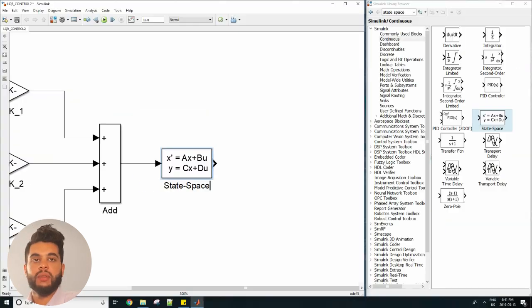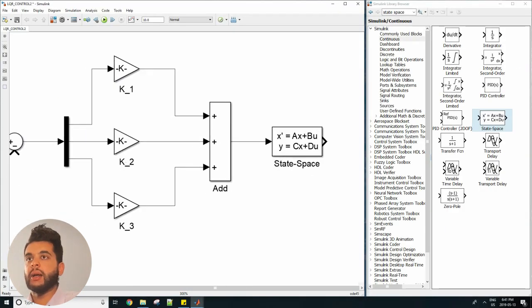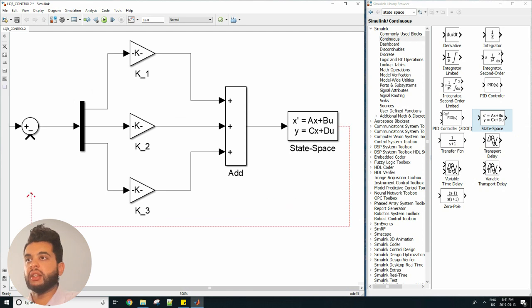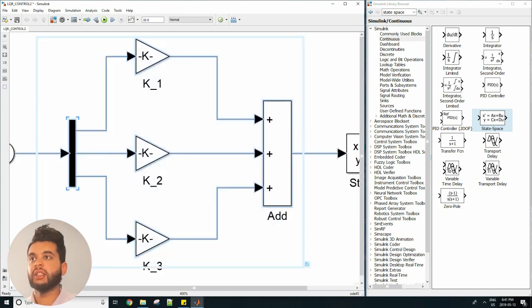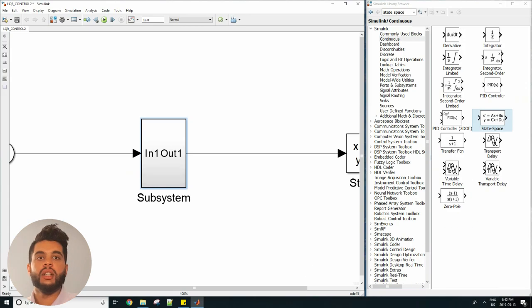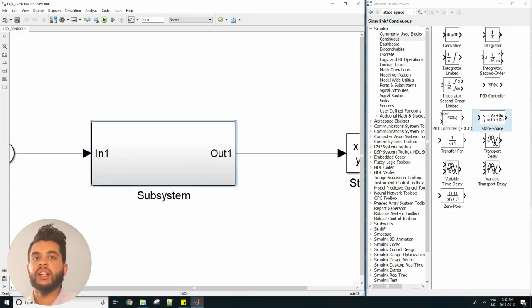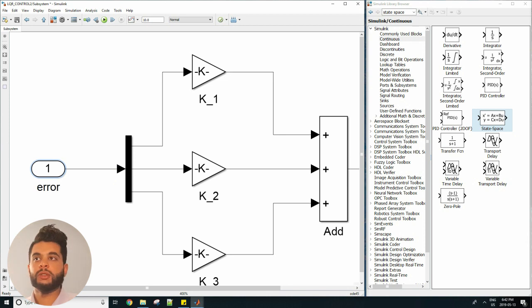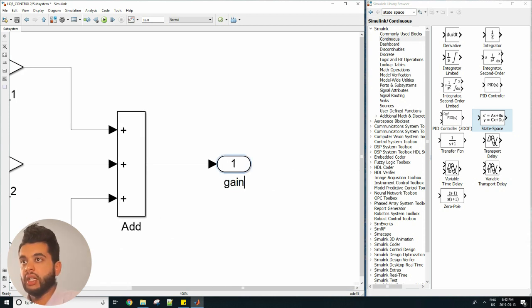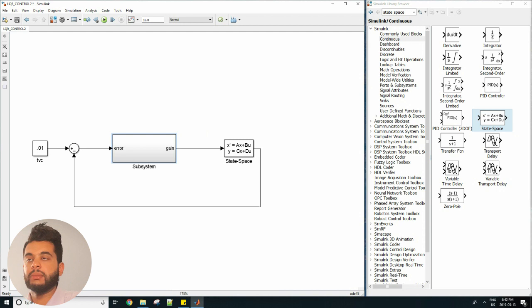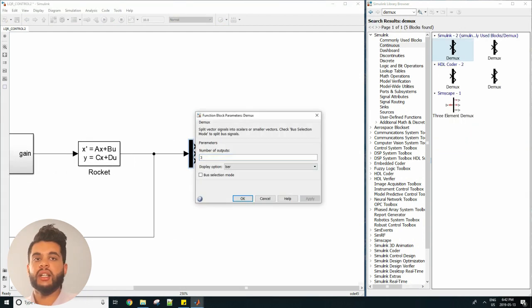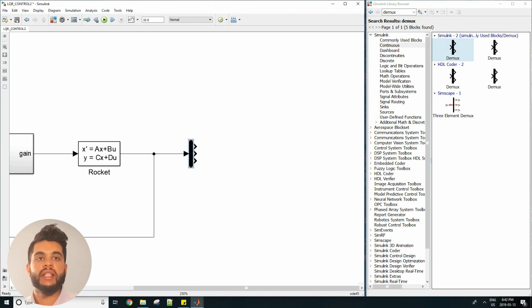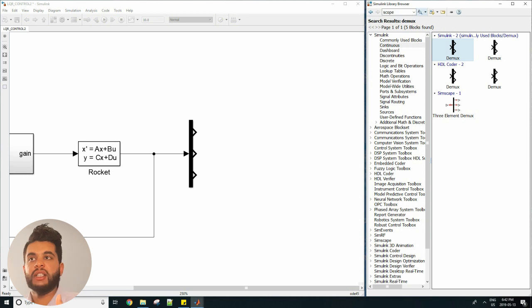When that's done, you have a simple control system, as you can see here, but we can break up the outputs. But first we can make a subsystem. As you can see, you just click and drag and then adjust it. A subsystem helps you make the model look a lot more neat, and you can also change the inputs and the outputs much faster. When that's done, let's drag in a demultiplexer to break up the outputs, because all the outputs are in the same signal, but if you want to take a look at each output, it's better to break it up. And we can finally drag in a scope.